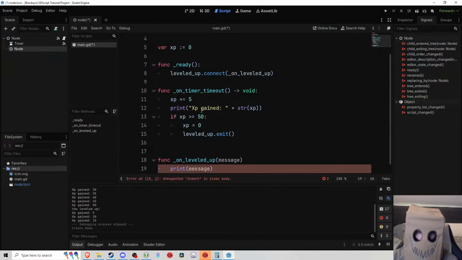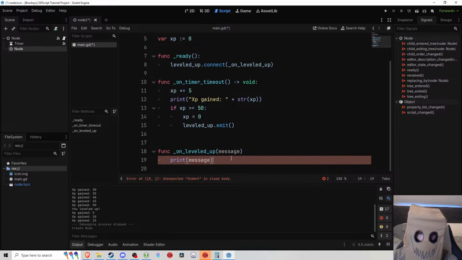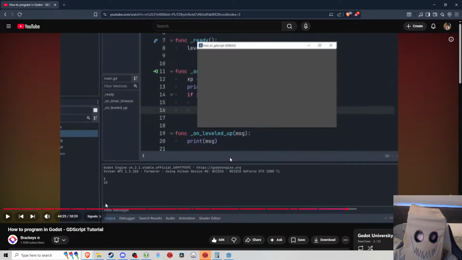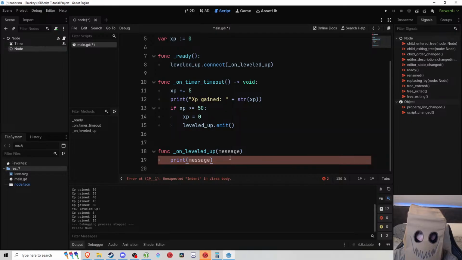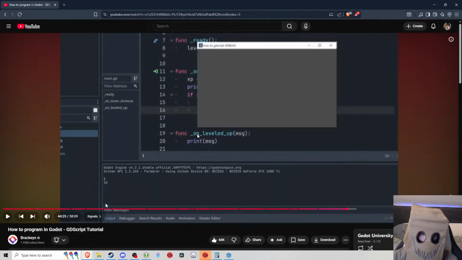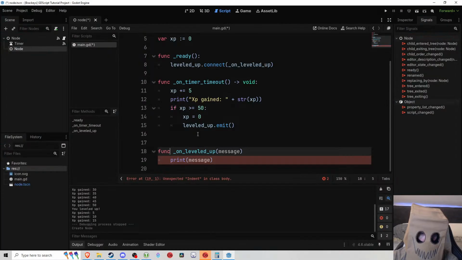And voila, it displays grats. And that is signals.